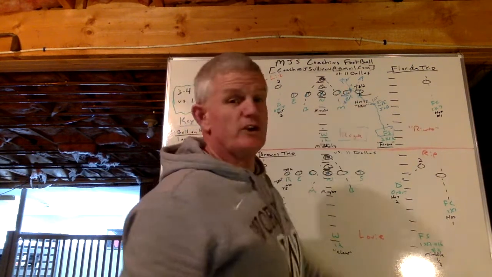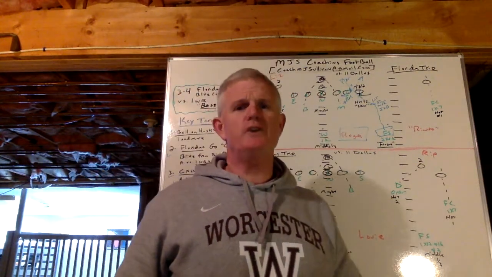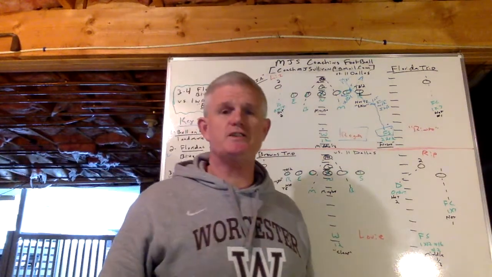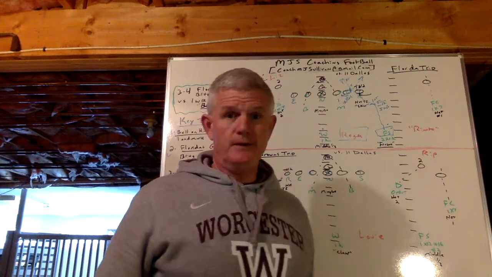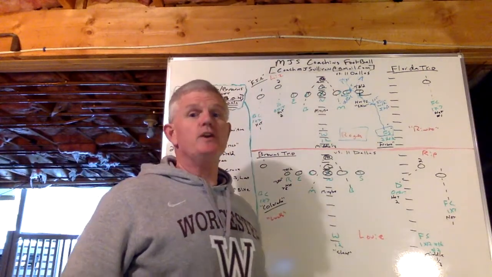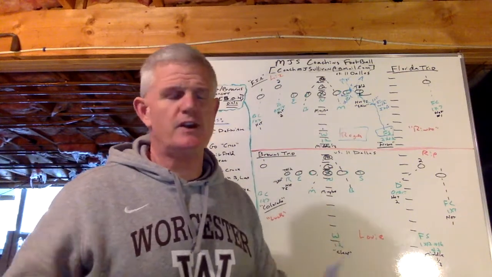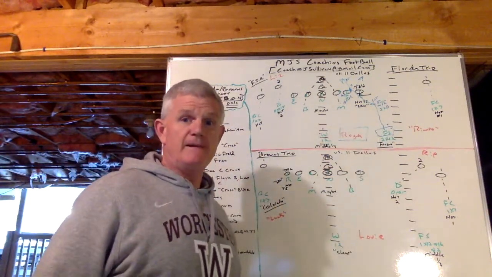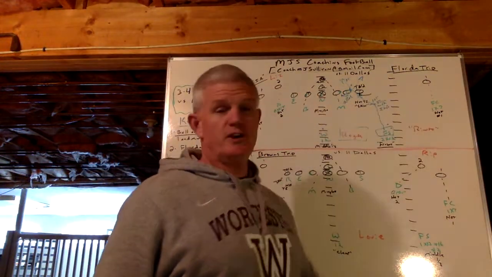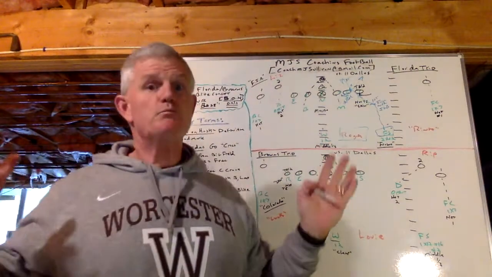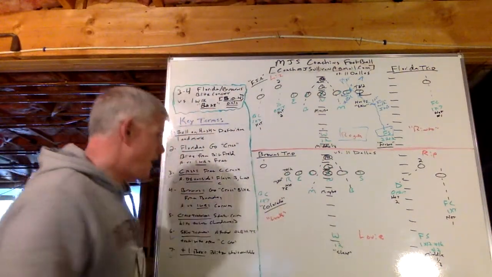Okay? So we utilize this against teams that have tendencies to the field to run zone read, RPOs, a nice little changeup. And that would be why we would call Florida against the zone read or an RPO. And I'm only showing you against this. It can be against all personnel groups. It comes down to the same thing: how many wide receivers? If there's one, it's going to be a Fresno. Boom, done.